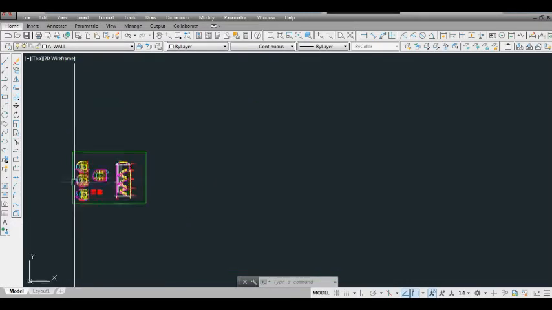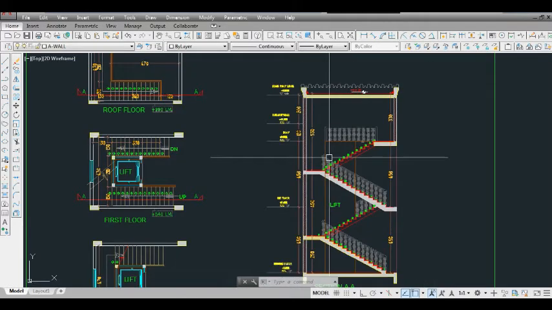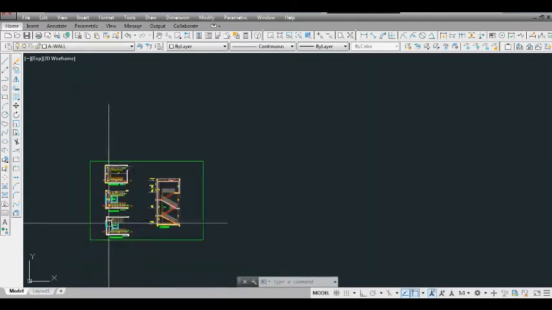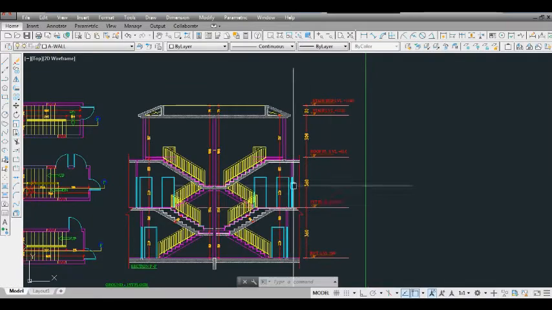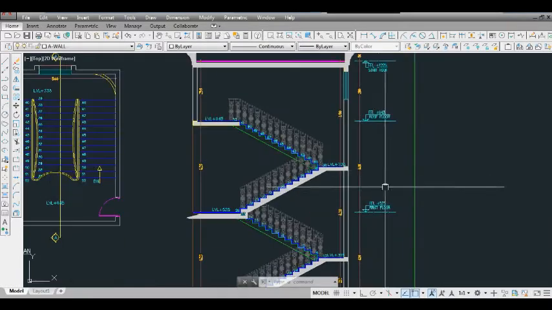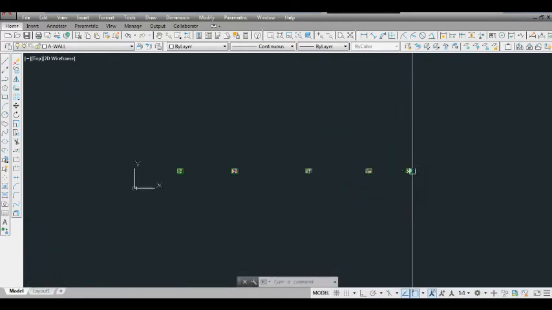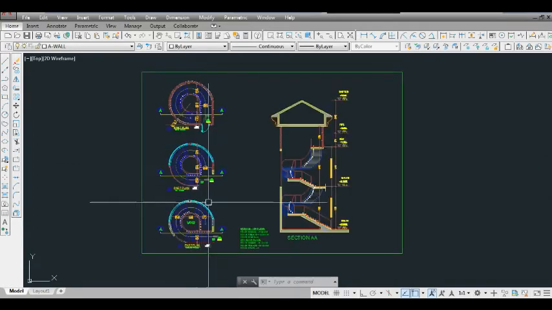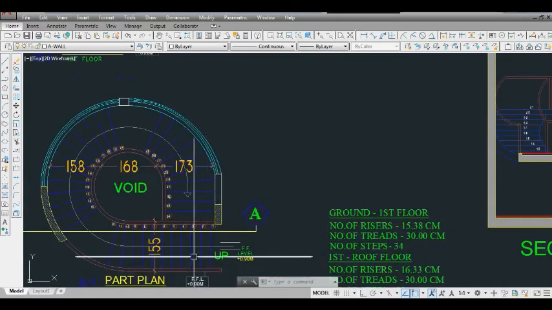Today we will review how to design this staircase. We have a number of 5 staircase designs. One is here and one is here, as you can see. Another is here and the last one is here. We will basically review how to design this kind of stair easily.